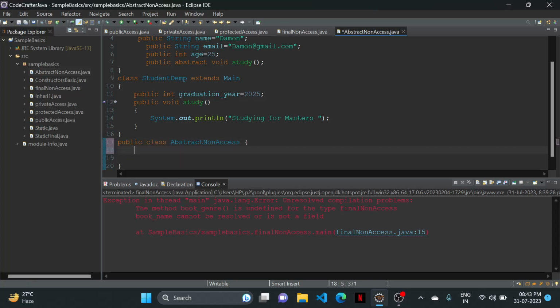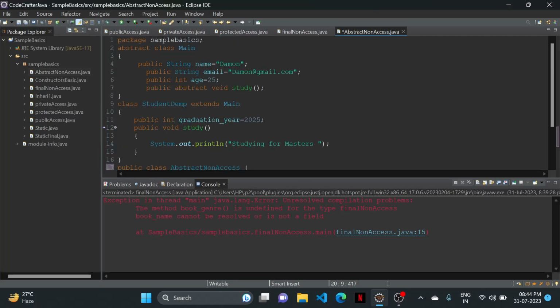And inside this, we'll create a main method, public static void main string args. And now this needs to create an object of the student class which inherits the method and the attributes from this main class, right?